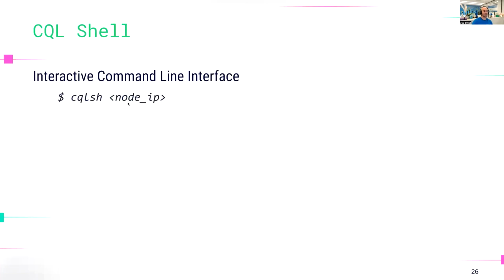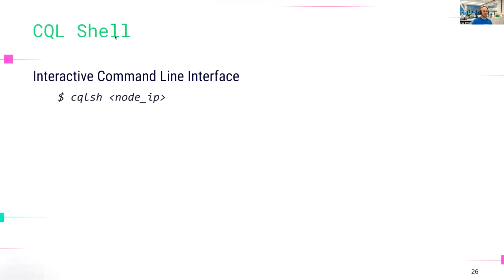So to interact with a cluster, we typically use the CQL shell. And to do that, we would write CQLSH and the IP of the node that we would connect to. In real-world applications, we would use drivers, not a CQL shell. Today, I'm going to show you the lab with a CQL shell just because it's easy to demonstrate. So usually the CQL shell is used for testing purposes, for demonstration, just to see what's going on in your cluster. But for actual applications, we use drivers.